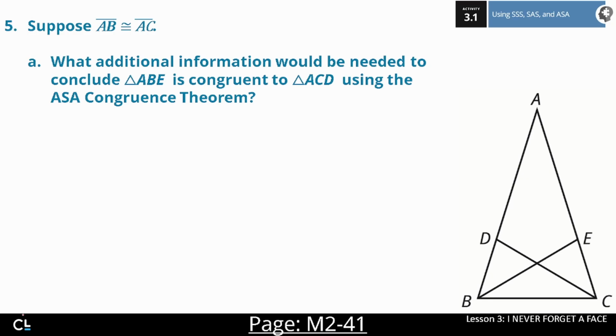That's usually my starting color. So we're saying AB is congruent to AC. So where's AB? AB is this long side here, and AC is my other long side here. Okay. So if we're looking at these long sides here, then what triangles are we looking at if it says ABE and ACD? That's these triangles here, right?